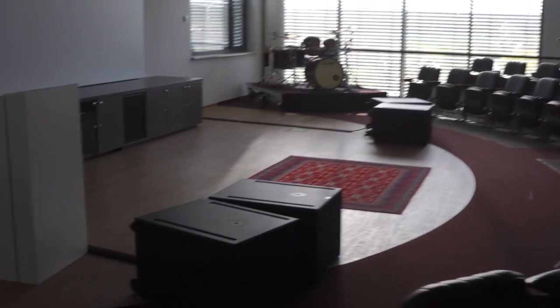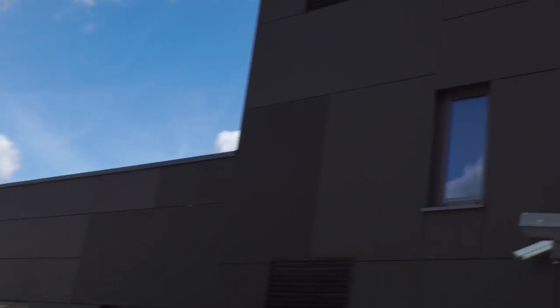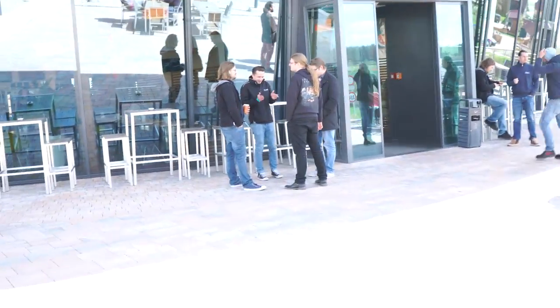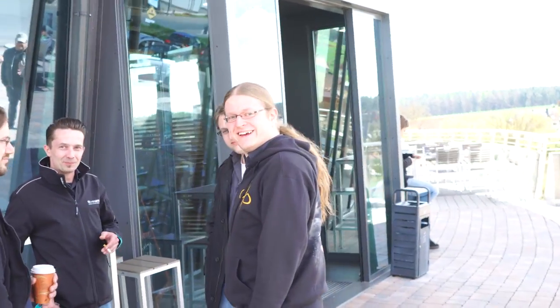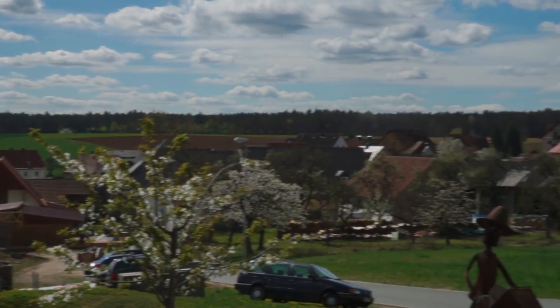They've also got a little concert hall on hand for demonstrations. Hopefully they'll let me do a drum clinic in here one day — I would really love that. Just a really impressive facility; I like the diffusers in the back of the room. Here's the view from the patio and their cafeteria. There's also a new facility being built to add onto the existing one. The cafeteria building is absolutely spectacular — they really take care of their staff here. Here's a picturesque shot of a gorgeous spring day in Bavaria — absolutely unbelievable, like right out of a storybook.